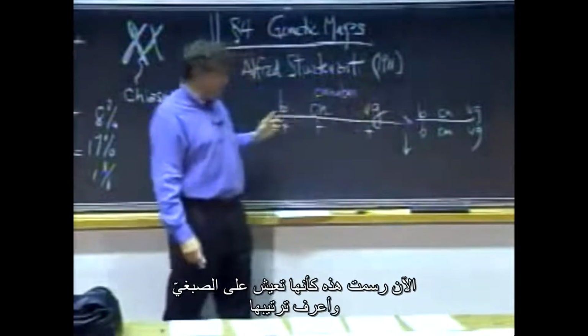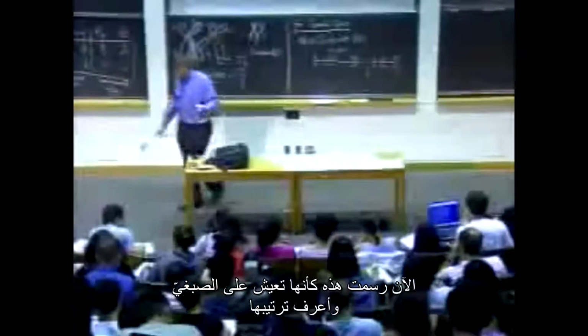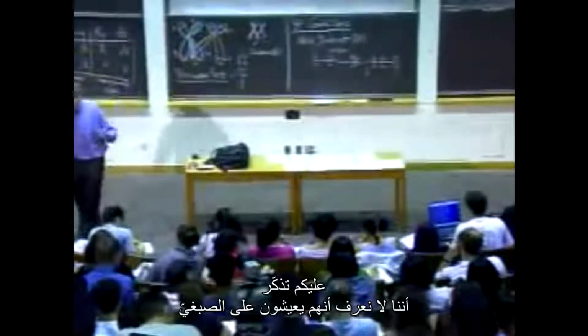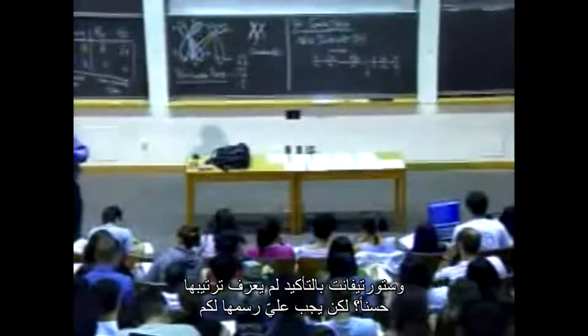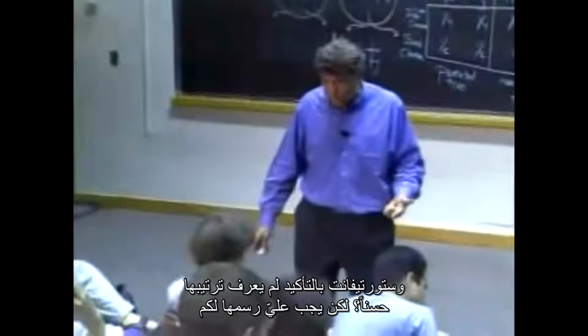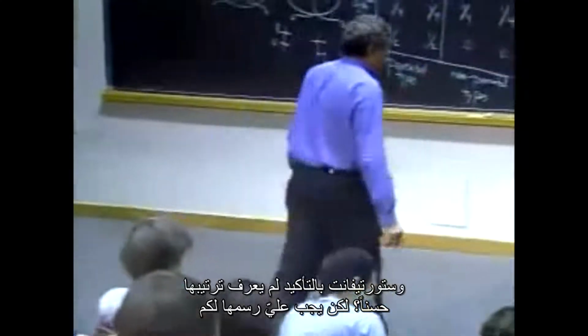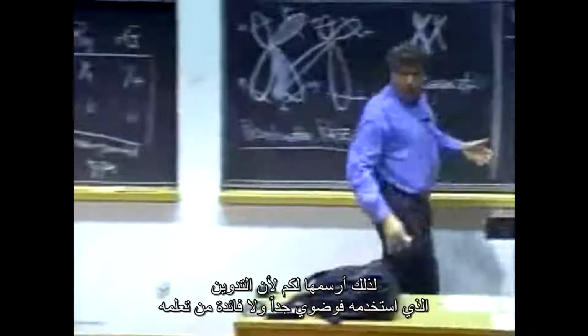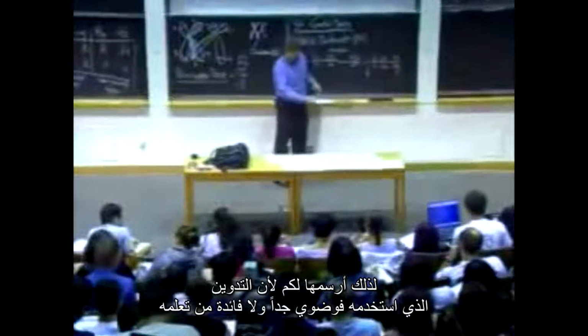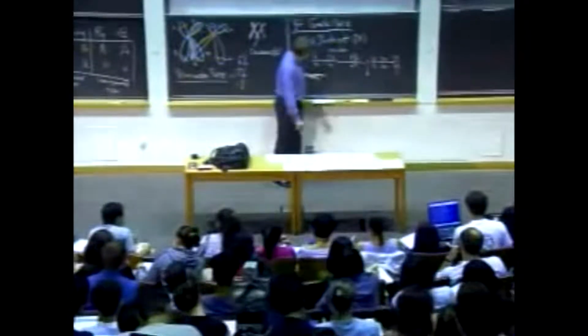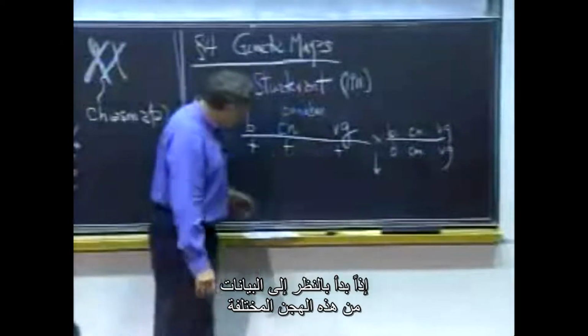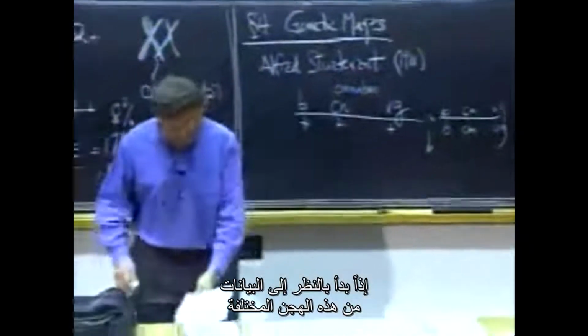Now, I've drawn this as if these things live on a chromosome and I know their order. You've got to remember, we don't know that they live on a chromosome, and Sturtevant certainly didn't know their order. Okay? But I have to draw it for you, because the notation he would have used was much too messy, and there's no point in learning it. So he begins to look at the data from these different crosses.